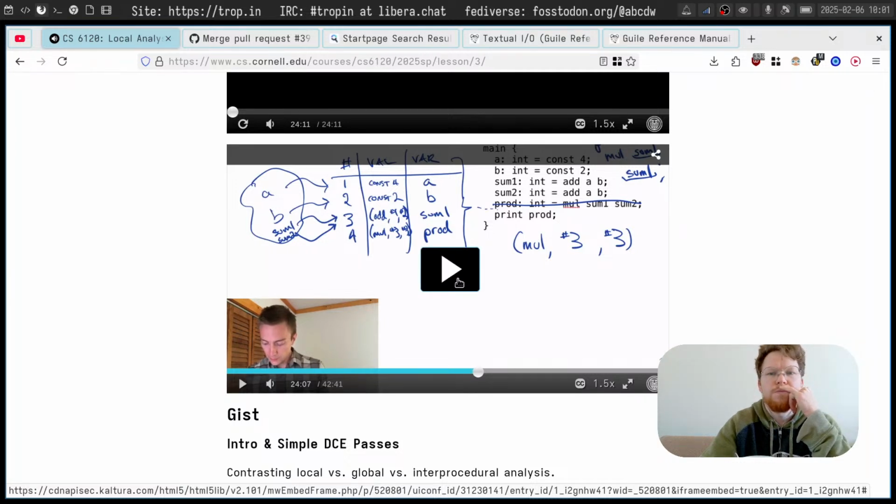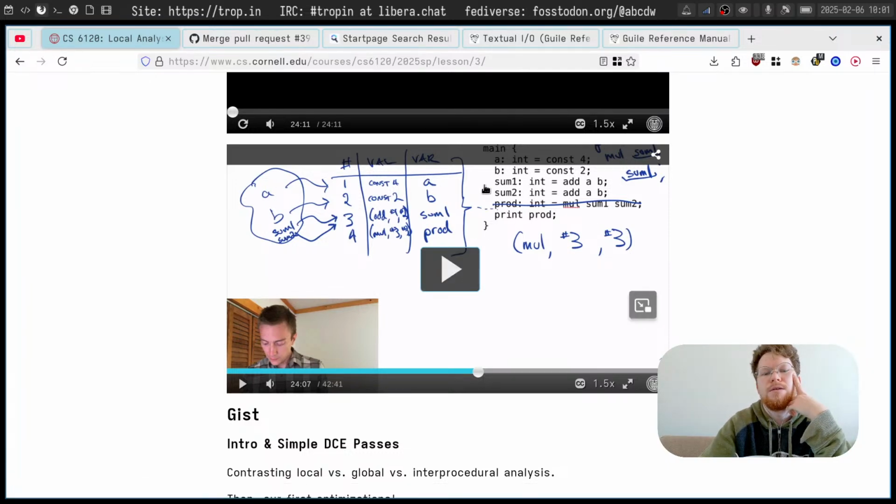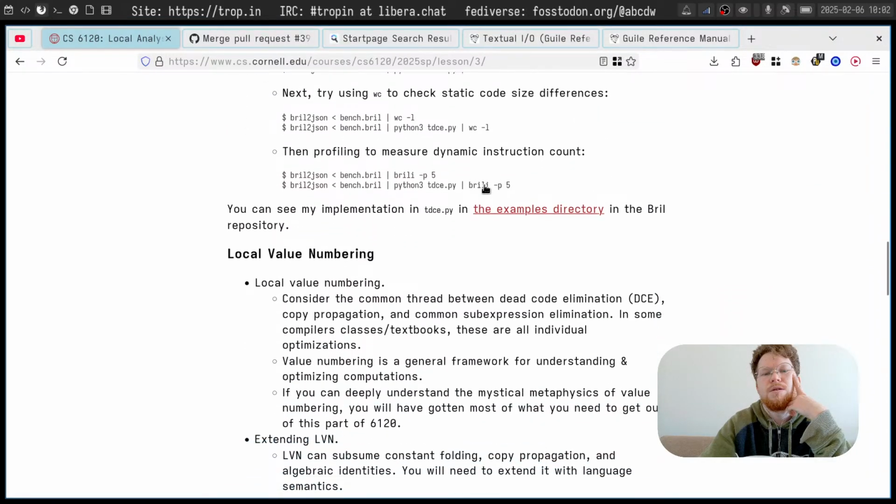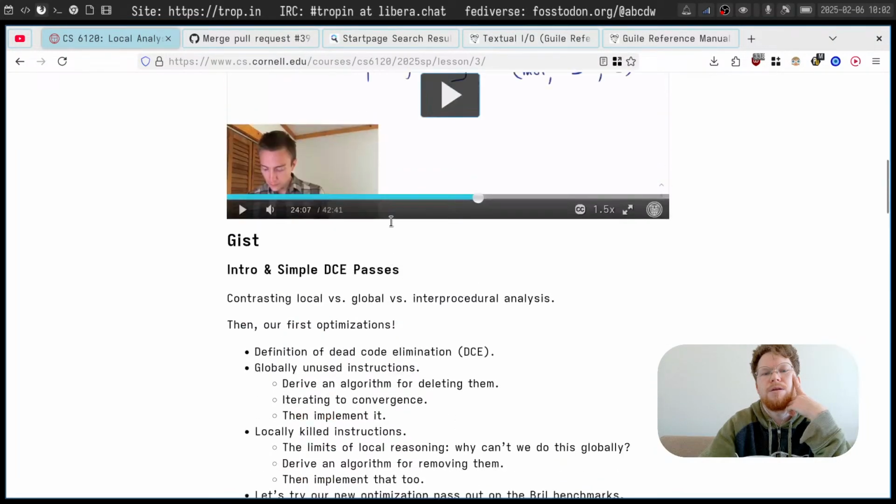Cool. Now, after we did LVN, am I calling it correctly? Local value numbering.